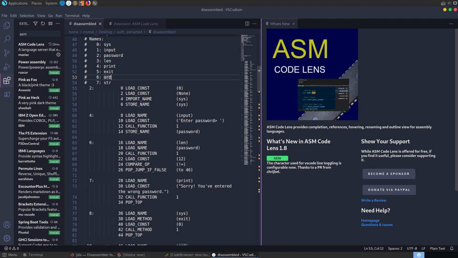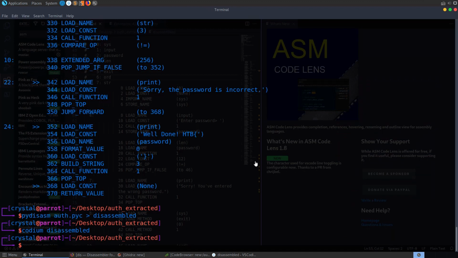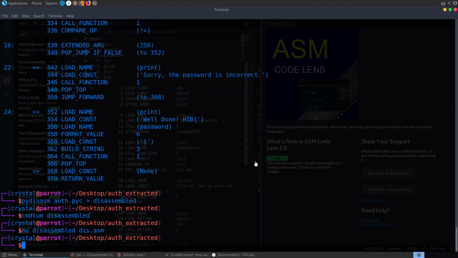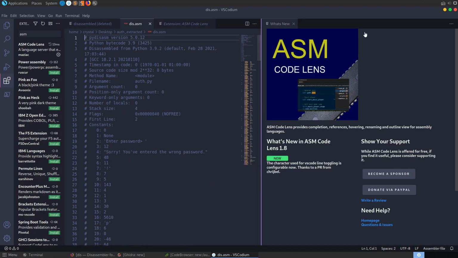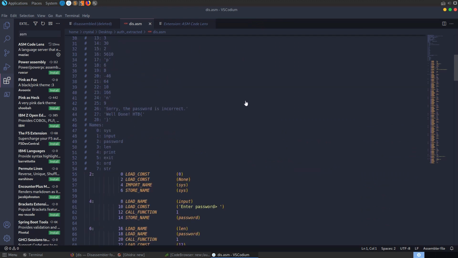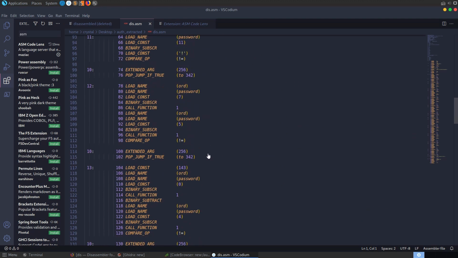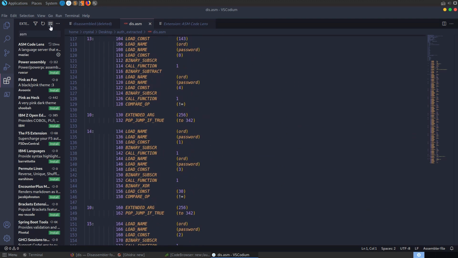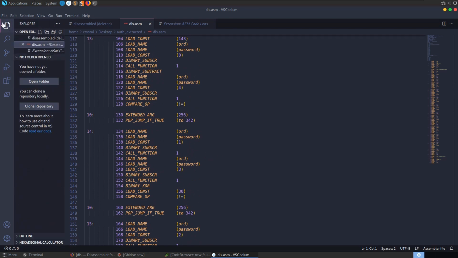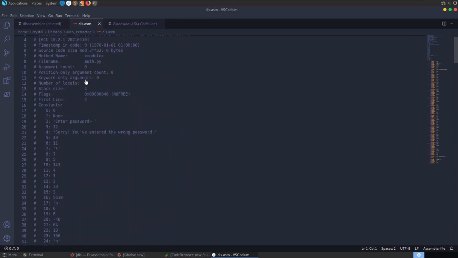I guess I'll need to rename the file actually. Let me close this down, and I'm going to move disassembled to dis.asm. I'm going to open dis.asm. Alright, that's looking a little bit better. I don't know whether I actually needed that extension, but there we go.